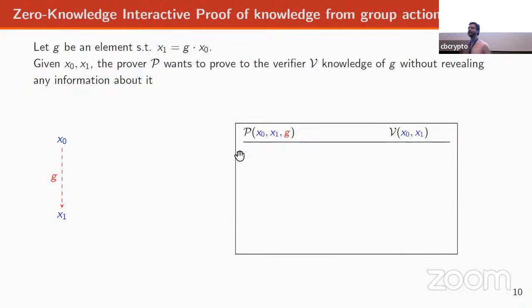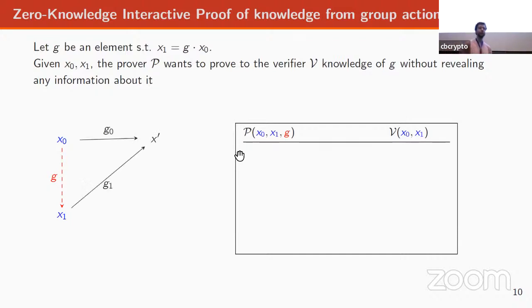So let's make a zero knowledge interactive proof of knowledge just from these group actions, right? Our secret key is just a group action element g, and then we can give a starting point x0, and our public key is basically x1, you could say. And then we assume that nobody can find g from this. Then we commit to some x prime. Again, we just pick a random group element and apply it.